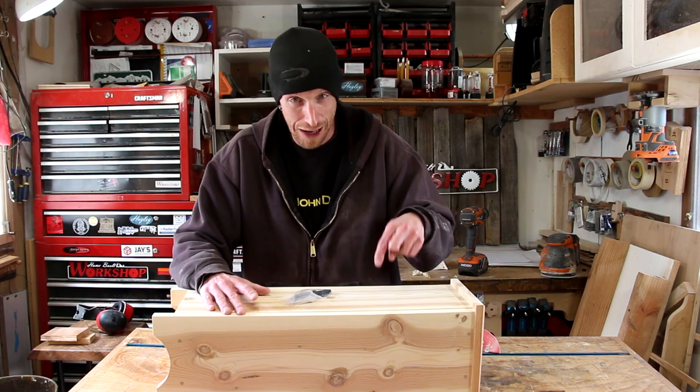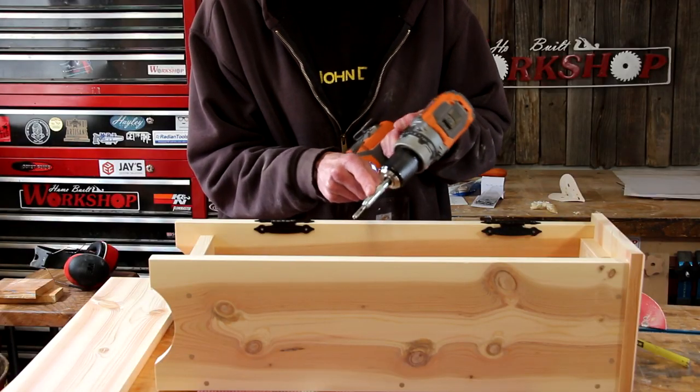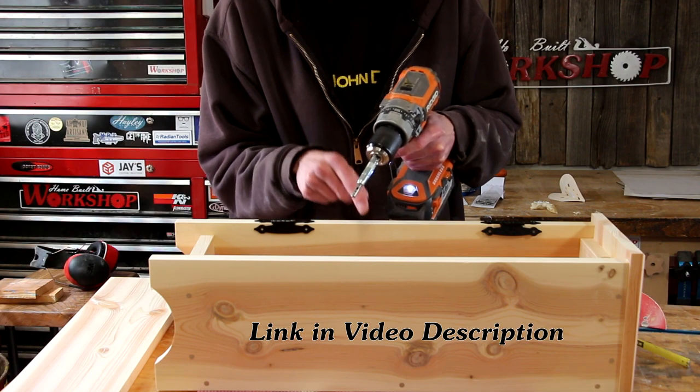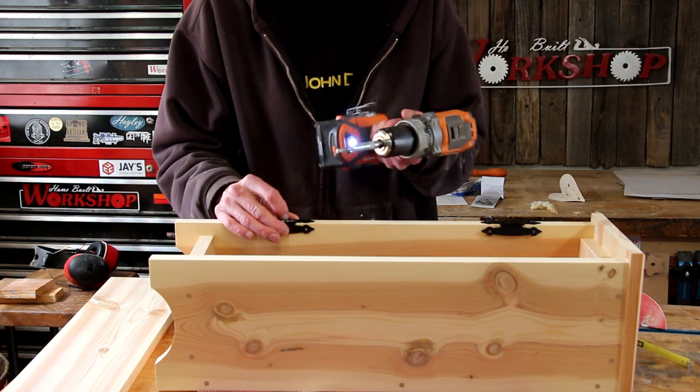I'm back from the store. Time to install hinges. To drill the holes perfectly centered, I'm using one of these self-centering spring-loaded drill bits. These things make quick work of installing hardware for hinges, latches, anything you need to drill a centered hole on. These are amazing.